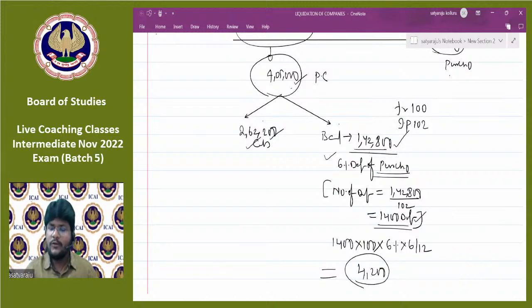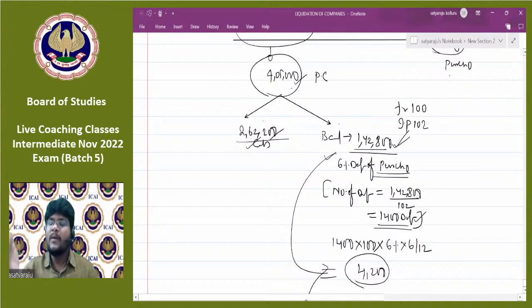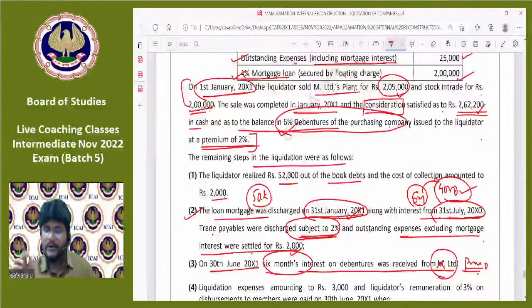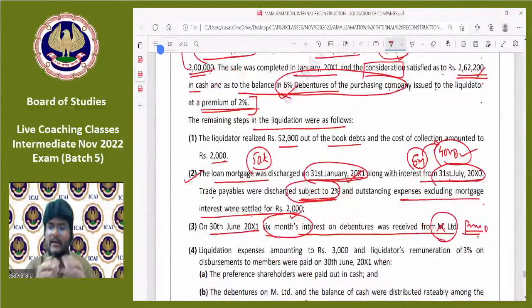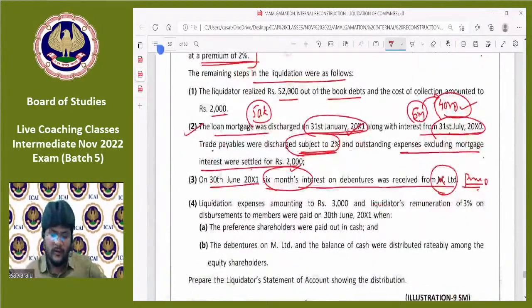Now the important issue you need to understand here: due to realization of book debts as well as property, plant and equipment, we are getting cash of 2,62,200 as well as debentures worth 1,42,800. Apart from that, we are also receiving interest on such debentures as a cash inflow, which you can utilize to make repayment to the other parties, to the extent of 4,200 interest. That point is also important. So just hold on. I will summarize one more time while putting that information into the OneNote. Okay, just give some time.